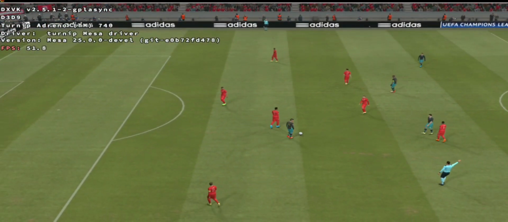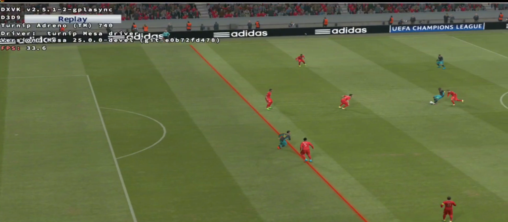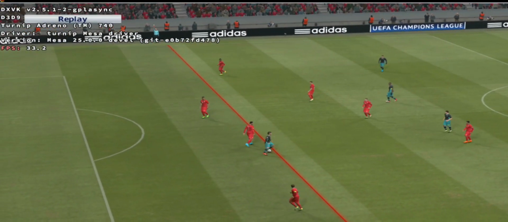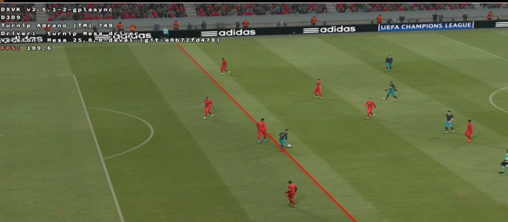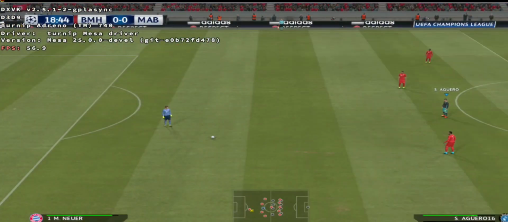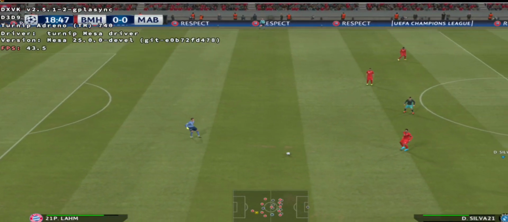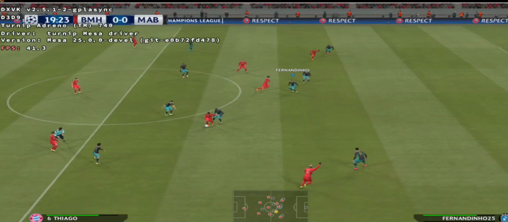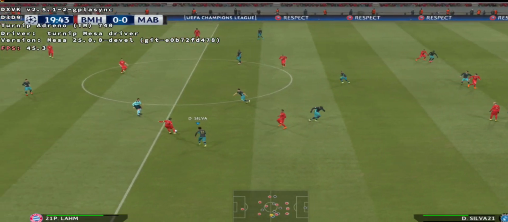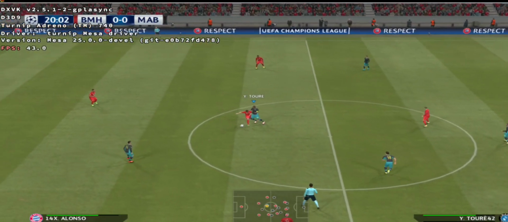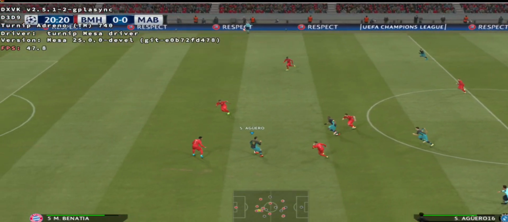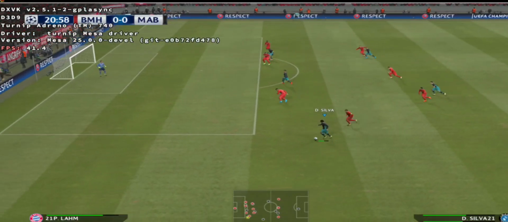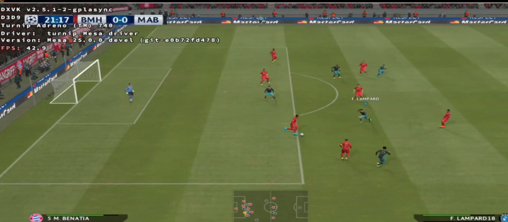Aguero. Caught offside that time. Neither side yet able to find the net. Lahm. Xabi Alonso. Now it's Aguero. Silva. Oh, well defended. That had to be done.